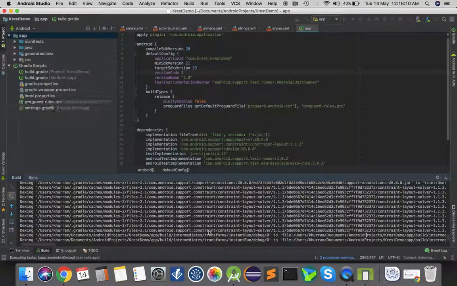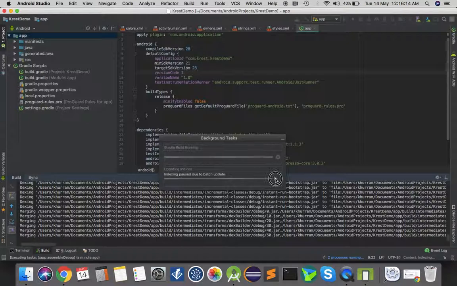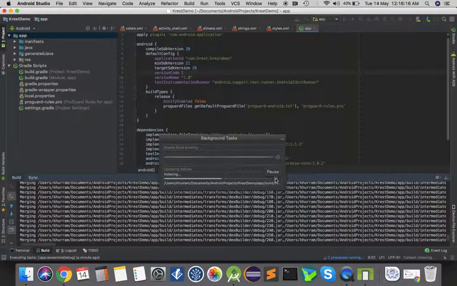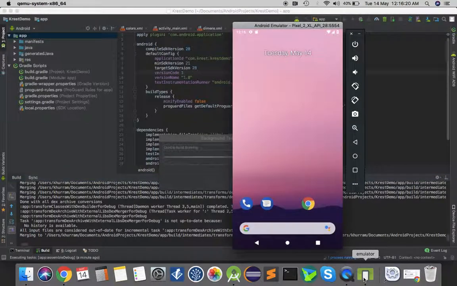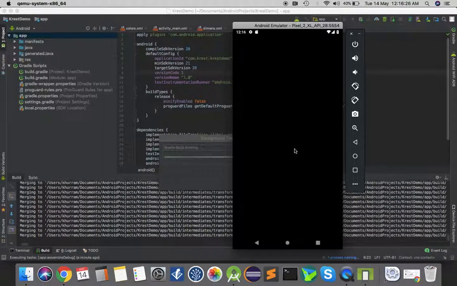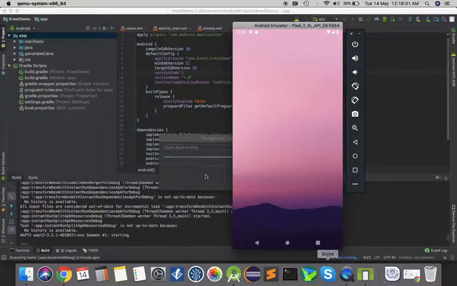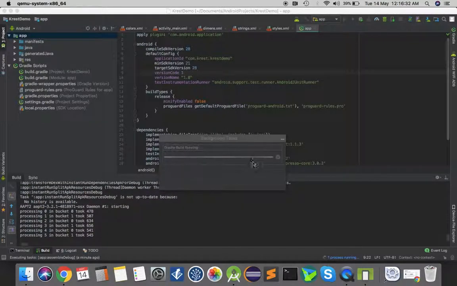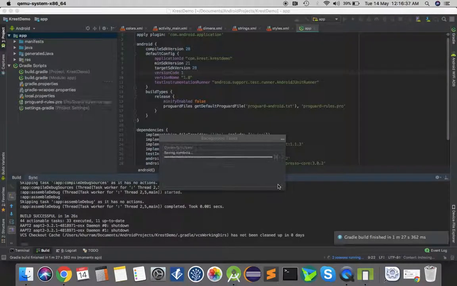It's still downloading. Its download process is not complete. Once this process completes, your app will launch.